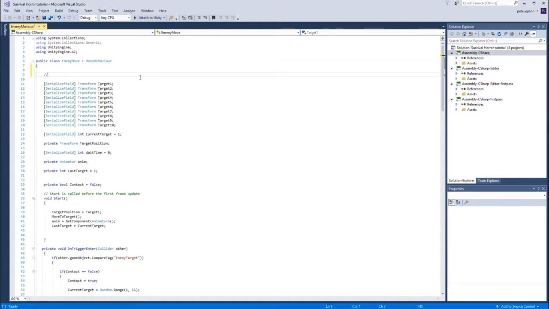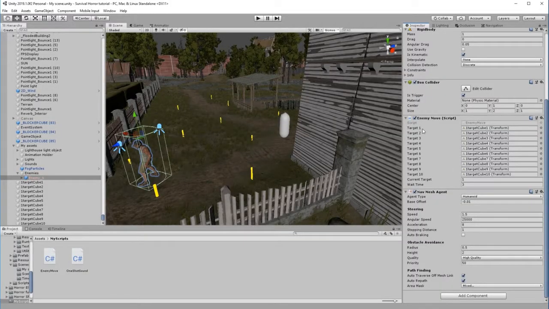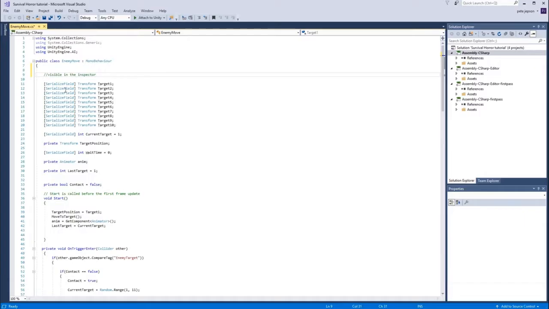Serialized fields are basically visible in the inspector, because that's what they do. Anything that's serialized shows up in the inspector, as we can see there. All of those are there, so I'm going to make sure that they're all connected.